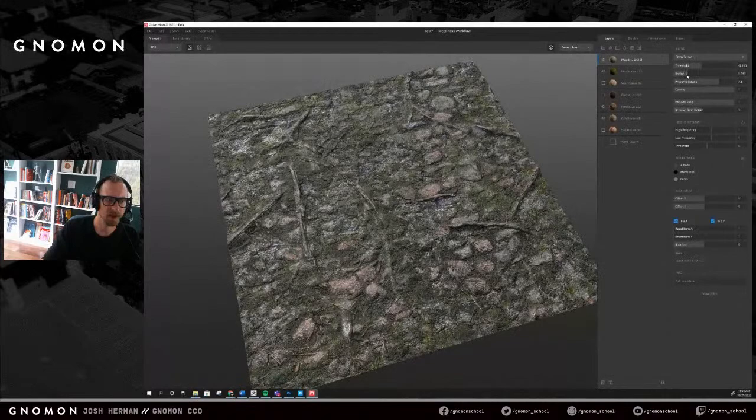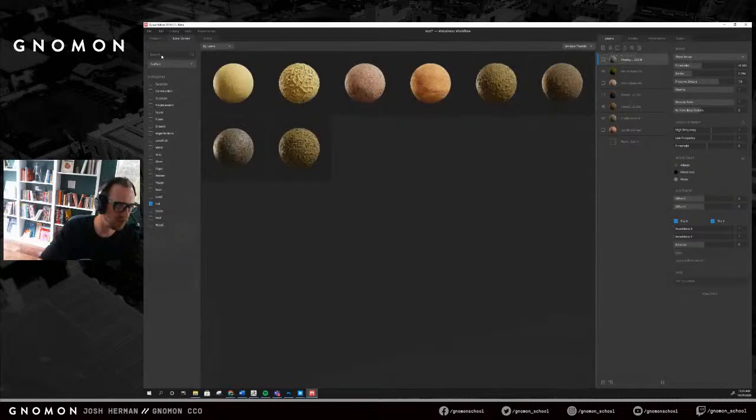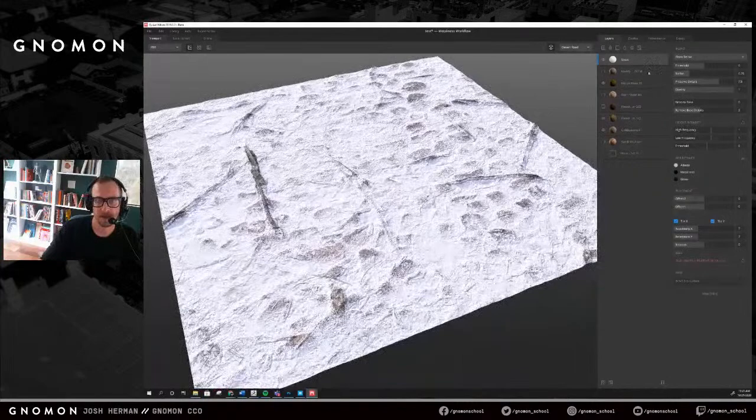But something we could also do is bring in a couple other layers. There was one that I wanted to check out, which I think was snow. Pow, snow. You can also do things like this, which is cool. So if you want it to be snowy, this is a snow layer. You can bring this in. How snowy do you want it to be? A little bit, a lot of it.